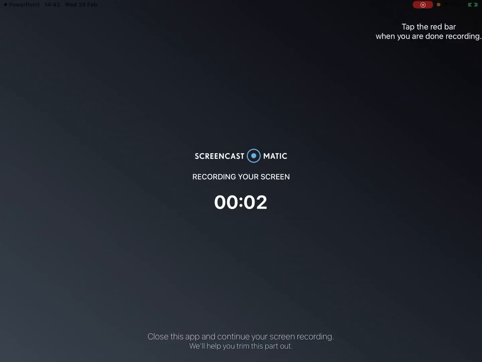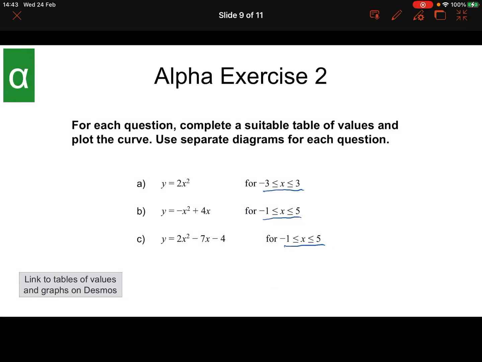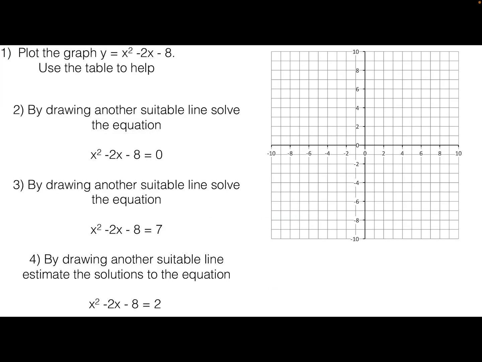Okay, now what we're going to do is we're going to use graphs to solve some complicated equations. So, for example, here are 3 equations to solve. You need to find out the value of x. They're very difficult. You can't do them in the same way as we do linear equations, where we basically move things to the left-hand side, right-hand side, plus 8 to both sides. Well, it won't work, okay? What we can do is we can use a graph.